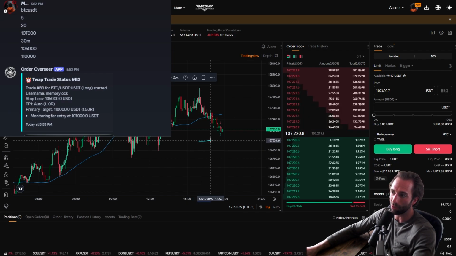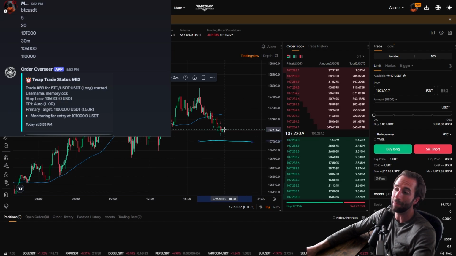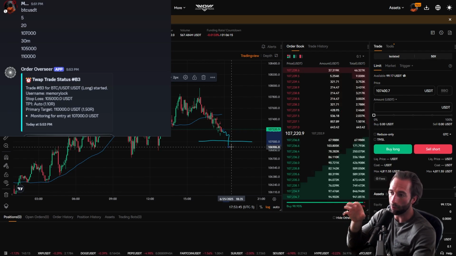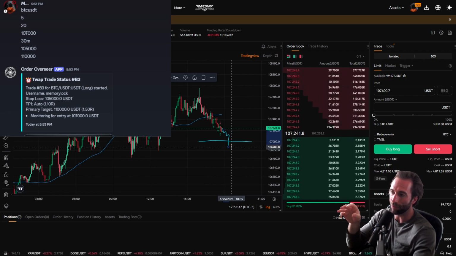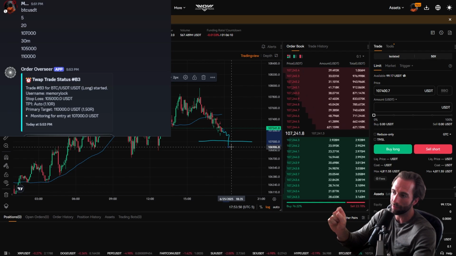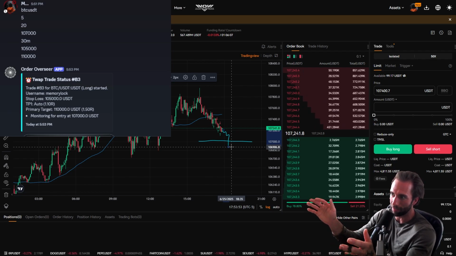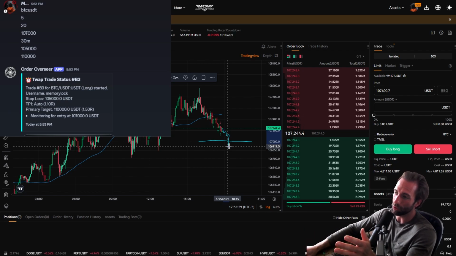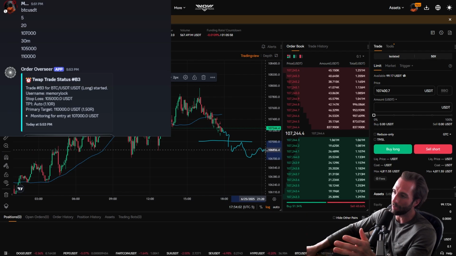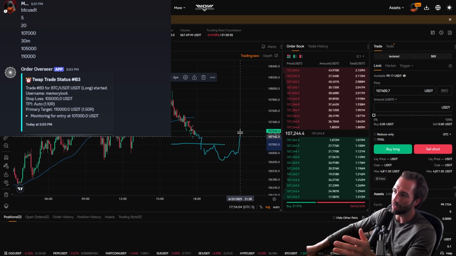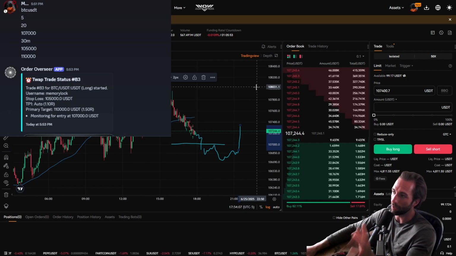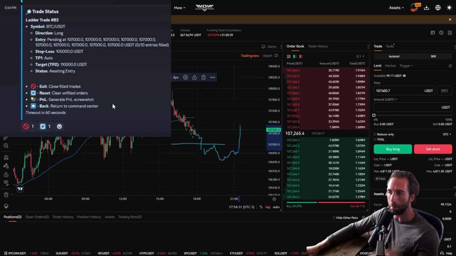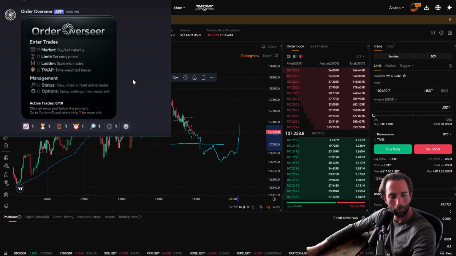So we said our threshold price was 107. What that means is if price comes down below 107, the TWAP order command is going to start buying for you in small increments over the course of 30 minutes, as per our setting, that will eventually equal 5% of your available balance. So it'll slowly buy in here, it'll slowly buy in here, it'll slowly buy in here, and then say you get that move up, your trade is then in profit and it'll run and monitor just as we had discussed. Well, let's go ahead and reset this and actually just enter an immediate TWAP so we can see it in action.